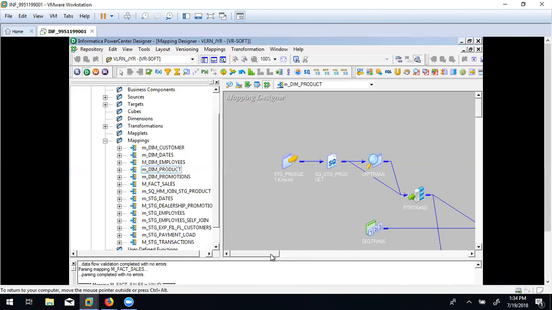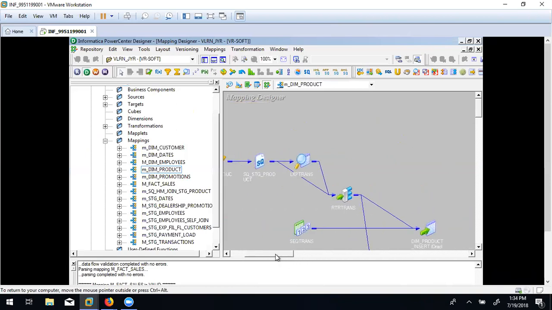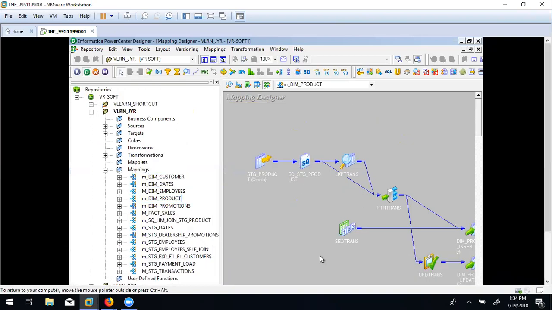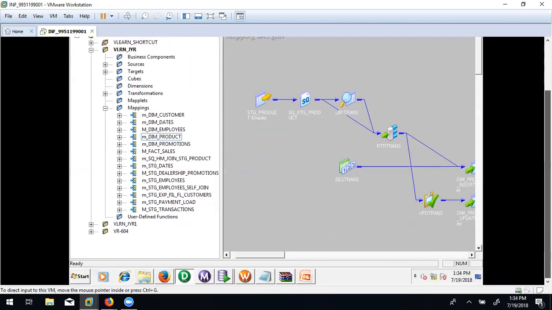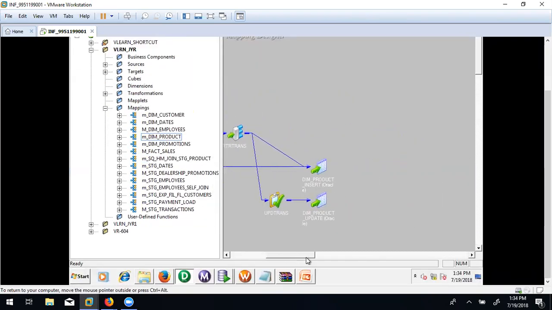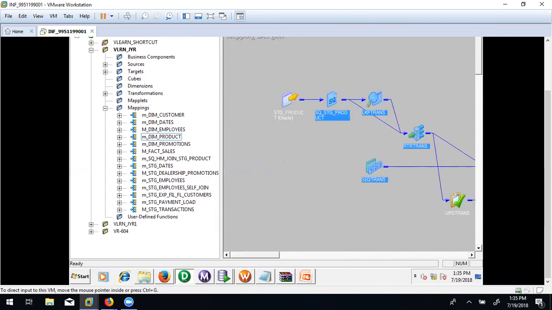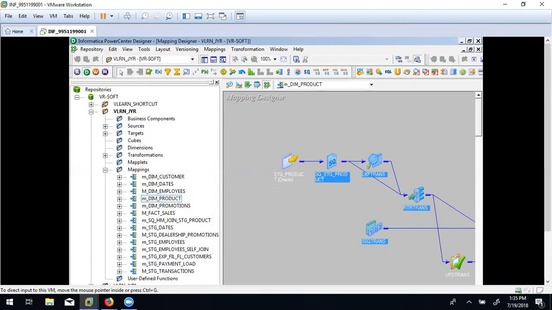Right now this is my logic. What I'm trying to do is write this specific logic in one instance, I mean in a maplet. Then I'll try to reuse it.